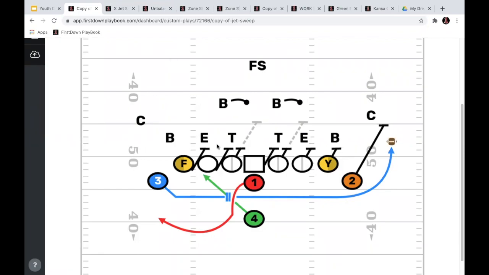Normally, the way you run a jet sweep is everybody is going to full zone to the play side. What do I mean by full zone? I mean you're going to drop step with the play side foot, put it in the ground, and really just take off running. Get some width right here, because the jet sweep runner is not going to stop till they get to the edge. So you don't need to be worrying as much about penetration, because 9 times out of 10, a jet sweep is going to get outside of any penetration, particularly on the backside.